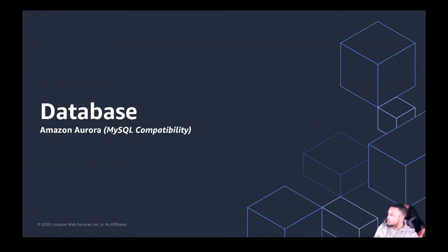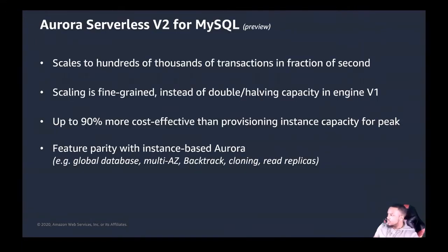All right, let's talk about Amazon Aurora. So Aurora Serverless, this was our custom database solution, if you will, providing 10% of the cost of the commercial database with the same or more power. From a performance standpoint, we basically just made it more cost effective. It scales a lot faster now, so thousands of fractions in a second. And it's fine grained, right? So we've essentially just made it work better for you as a customer. So less for you to do, but more for you to consume if you're already using it.